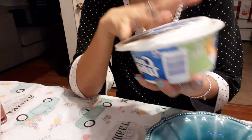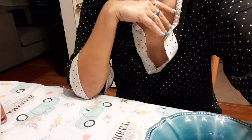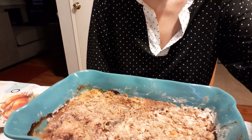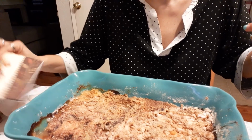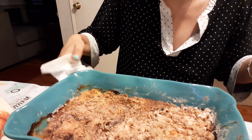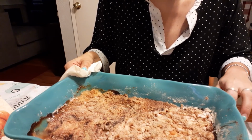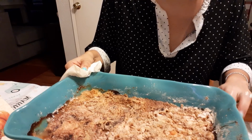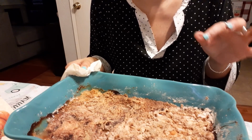Ta-da. And let's see what this cobbler looks like. And everyone, here is our peach cobbler. Now, this thing is piping hot, okay? I mean, like, piping hot. As a matter of fact, it's sitting on top of a cutting board that's like plexiglass. That's how hot this baby is.